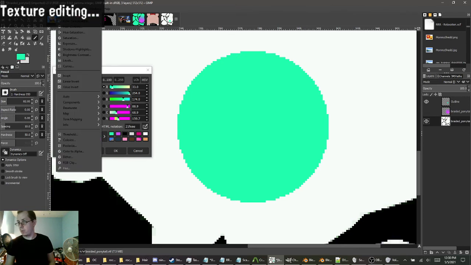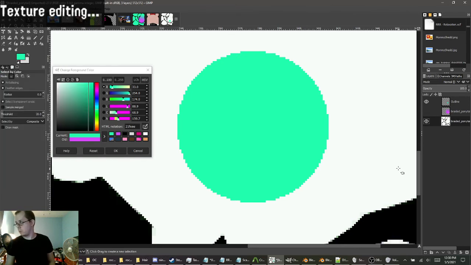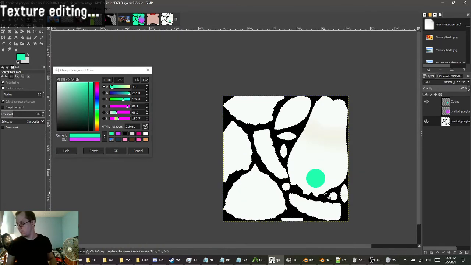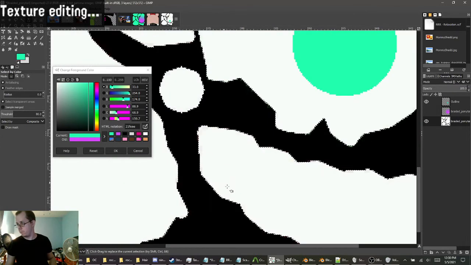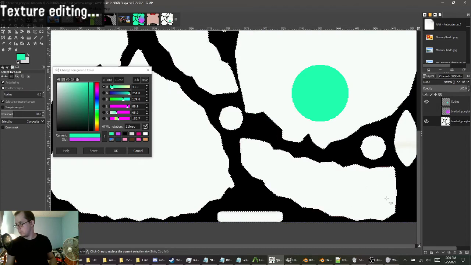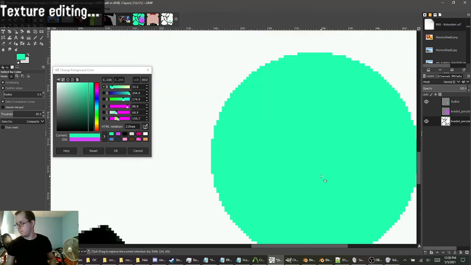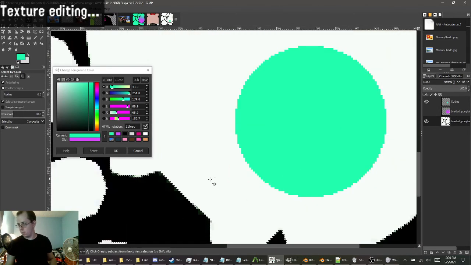Now I'll go to, this time I'm gonna click this. You can have a threshold of how much you want. I'm gonna go ahead and threshold it to 80. Select all of this, so it shows the majority of all the hair and all the white part of the hair.